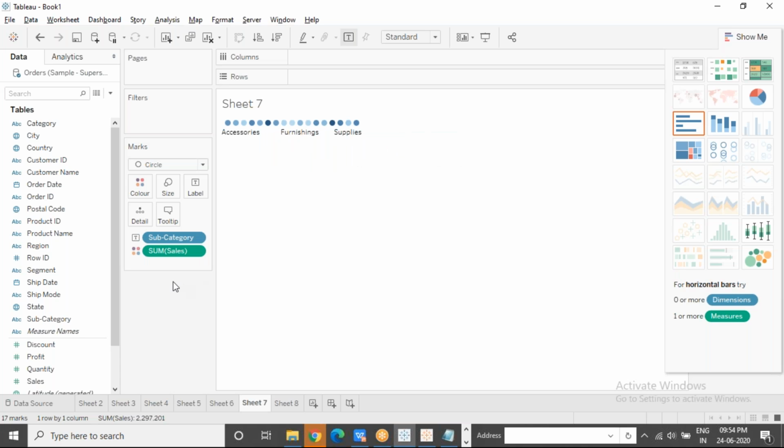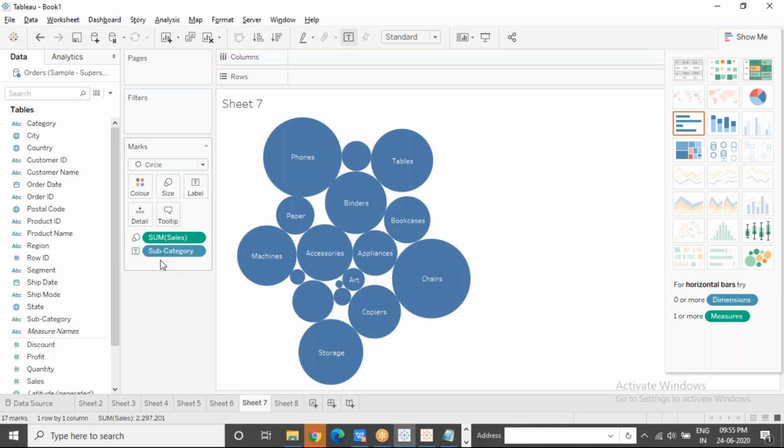Now, instead of this, what you can do is take sales to the size shelf. Interchange sales and profit. So what you will do is take the measure which is having only positive values, like sales, and use that on the size shelf. They will not lose any data. Everything is positive here. Sales can never be negative. It's either 0 or positive, never negative. Then use the measure which is having both positive and negative values, which is profit, on the color shelf.